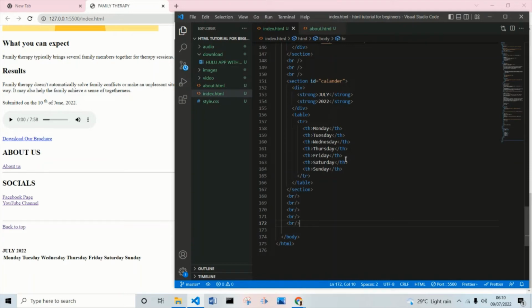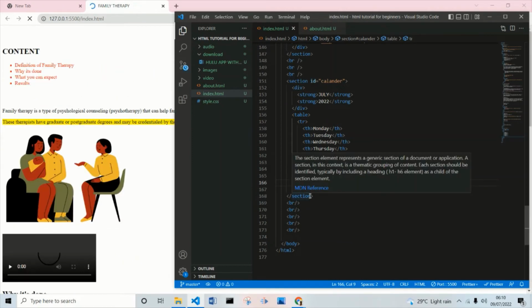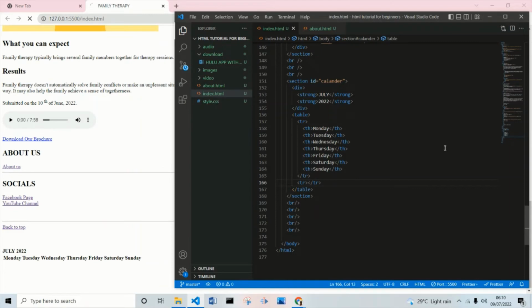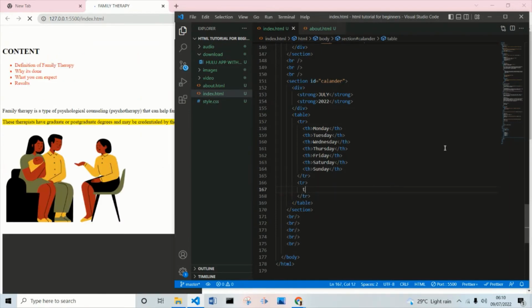All right, so the next thing we're going to do is let's add the data. Okay, so under the table row, we're going to introduce another tag. So let's bring in a table row. And then let's bring in TD.